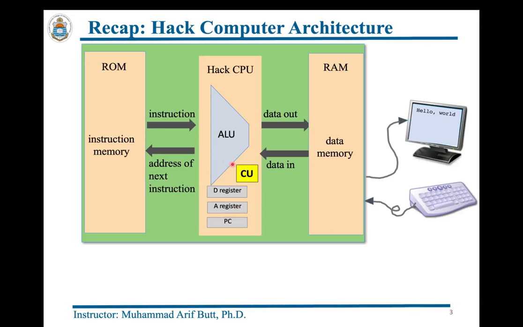What we need to design today is the control unit. That is, how the instruction word and data word get inside the CPU, how the ALU is instructed to carry out the required operation on the data words, how the result is later written back to some appropriate address in data memory, and how the address of the next instruction is sent to the instruction memory. So actually we need to design the data path and how to control the flow of information between different components within this central processing unit.